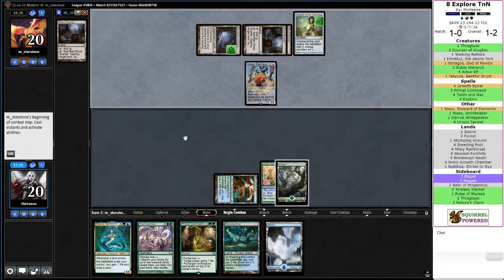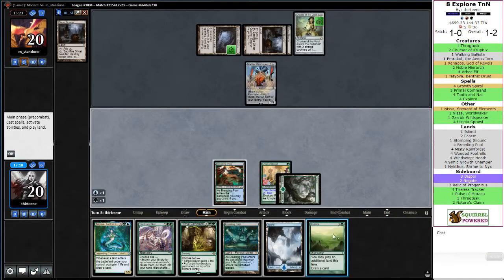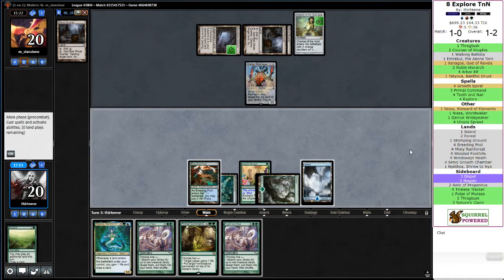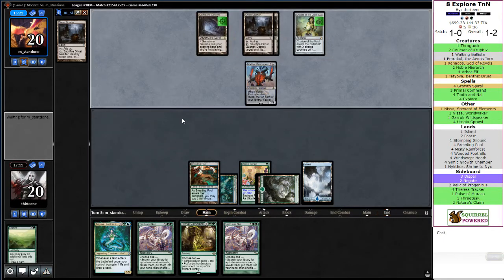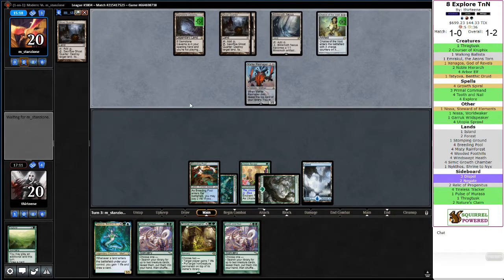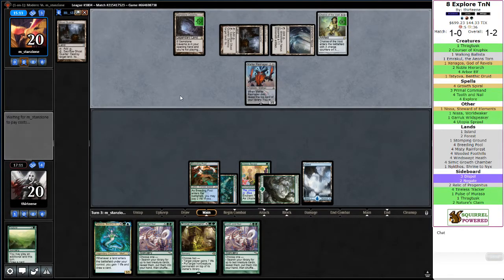Matter Reshaper's fine. That's less fine, but we only have one more basic left in the deck. If we draw a land, we can Tatyova or Primal Command.